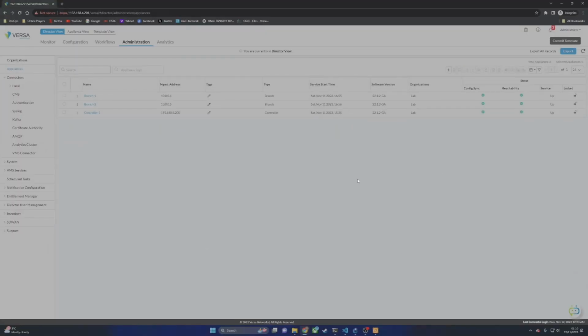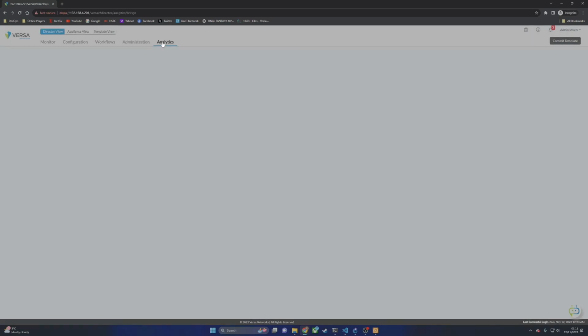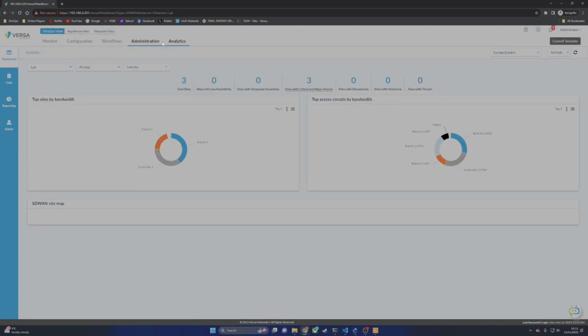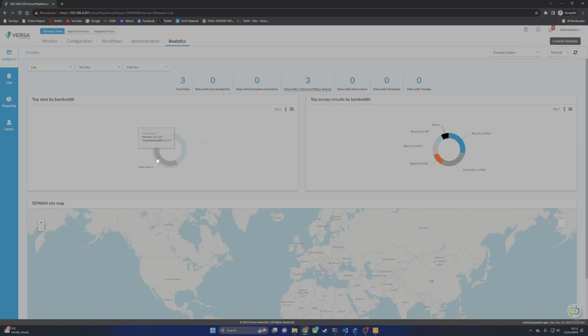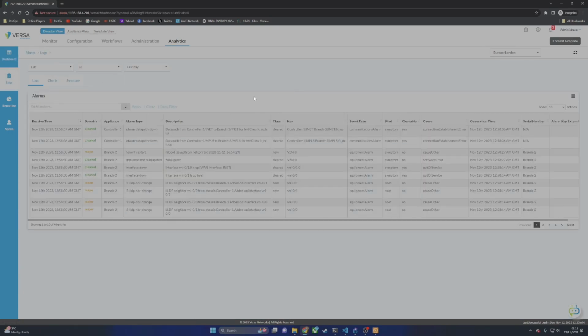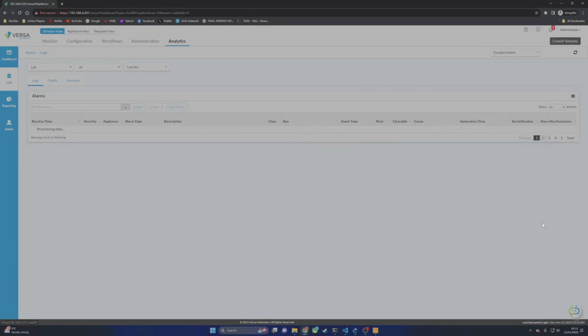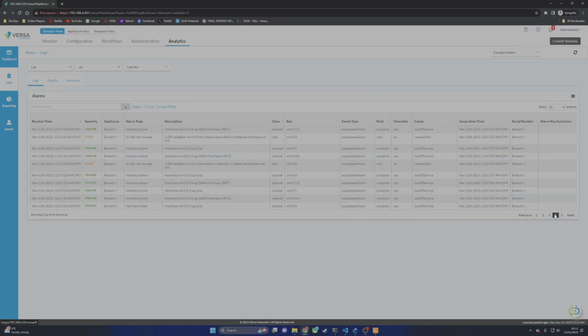The very last thing for us to check is that we are seeing data in the analytics UI. So let's go ahead and click on analytics in the director. And we can see both of our branches and our controller up. We can see bandwidth running on the different circuits, which is excellent. We can also see various log messages from both branch 2, controller 1, and hopefully in here somewhere branch 1 as well. There you go, branch 1, which means that all of the components are talking to analytics and we can access it through the director. So this again validates that our head end is deployed successfully, and that's the end of this lab.